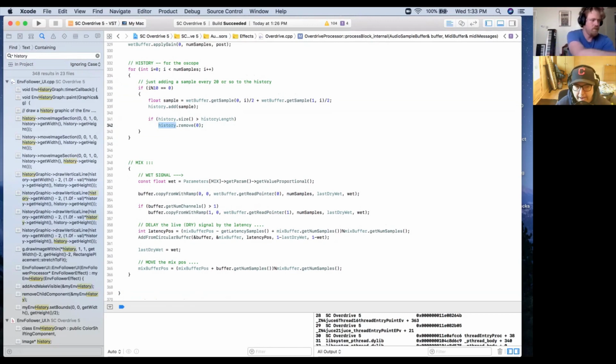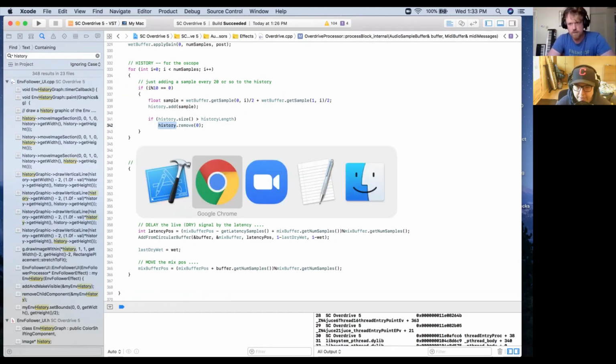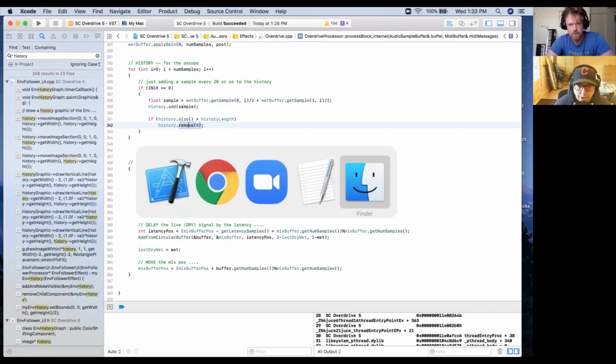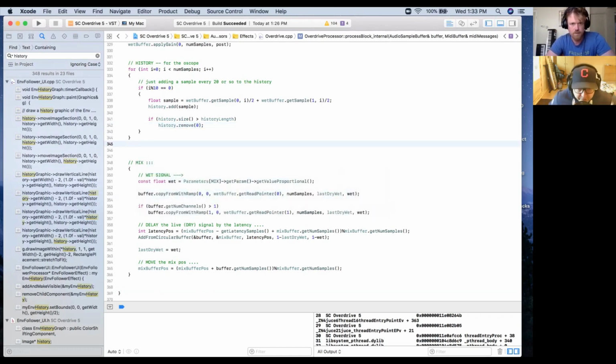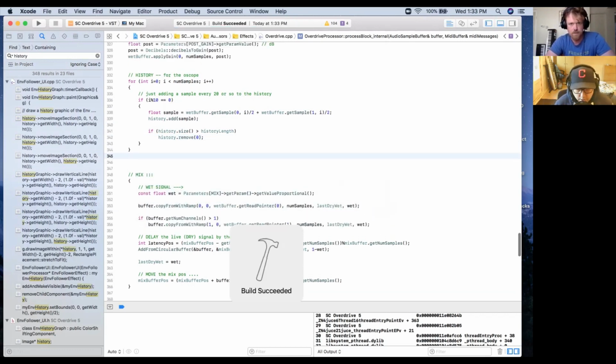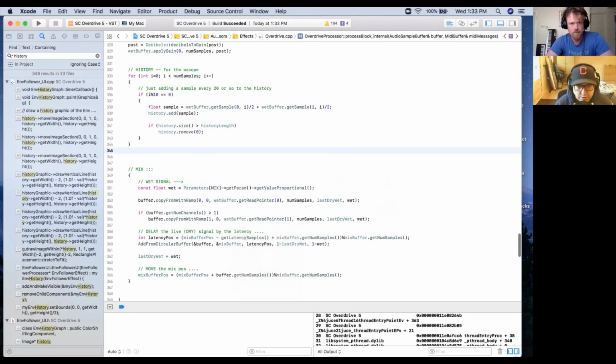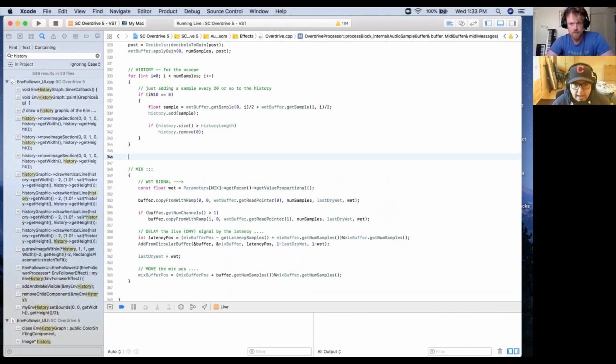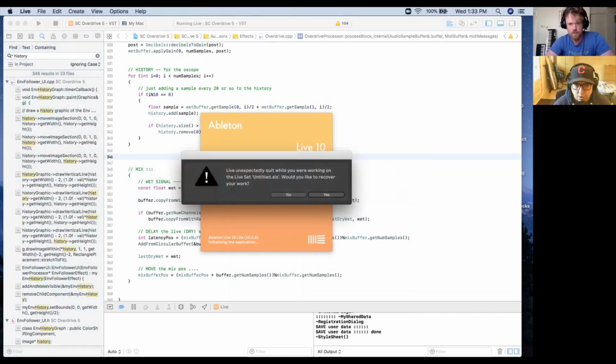Your audio callback is a high priority thread that has to run very quickly and very efficiently to ensure that your audio data is getting into the speakers at the correct time. Your actual painting to the screen, your actual drawing, is refreshing as well, but it's not going to be refreshing nearly as fast as your audio callback.